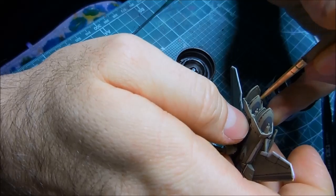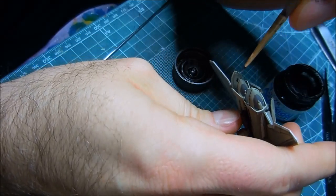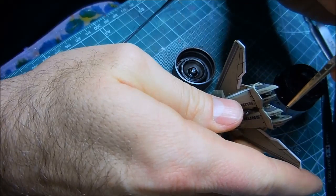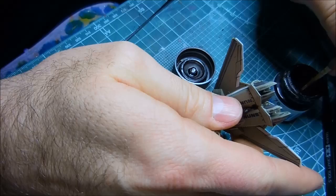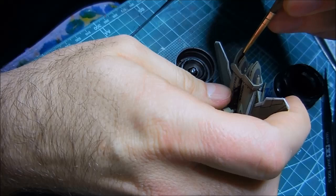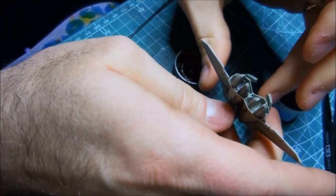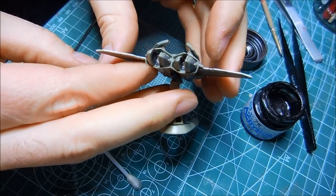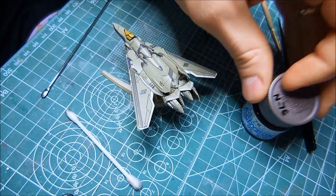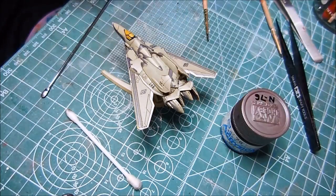So the bottom is okay to paint, but just on the sides here, the sides going in here, it's kind of difficult. I'll see what I can do. Maybe I need longer bristles on the paintbrush. I'll see if I can find another paintbrush. Alright, so I was able to kind of paint in there, kind of cram the paint down in there. It's not perfect, but you know what I can do is put the lid back on this jar of paint.